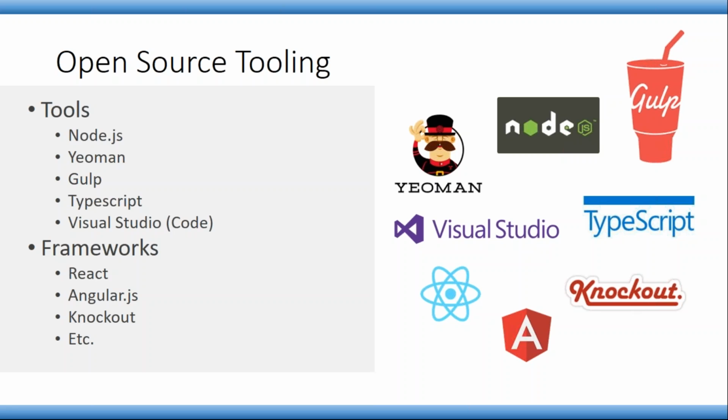So we have new tools to build client-side solutions that are very familiar to other types of developers, basically to all developers in the world that are building applications and web front-end solutions. So we now have this concept of Node.js, Yeoman, Gulp, TypeScript, and Visual Studio Code as tools for us to build client-side solutions and achieve experiences like the one that I was demoing.